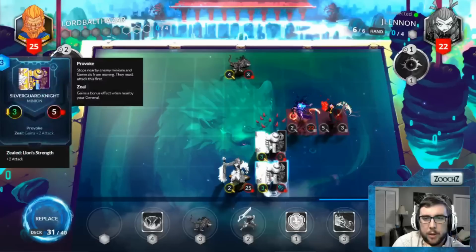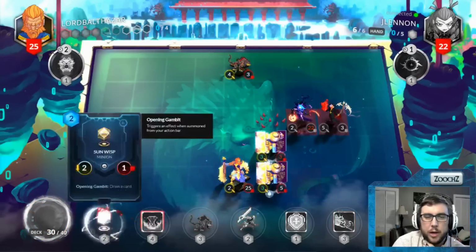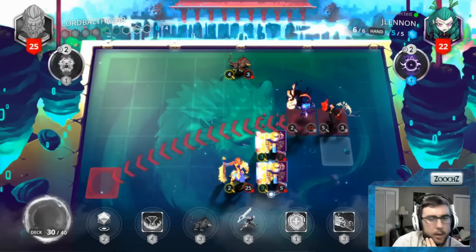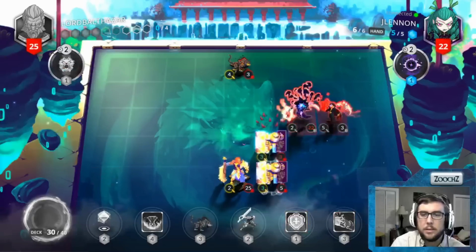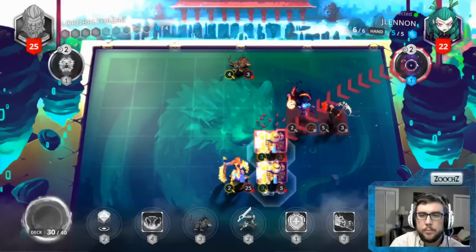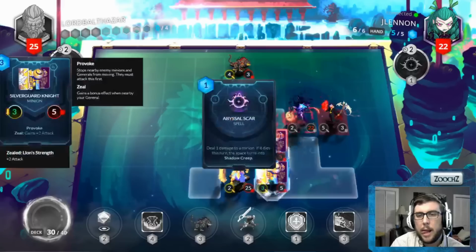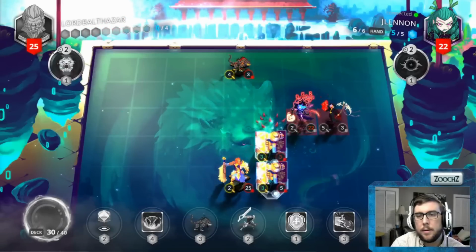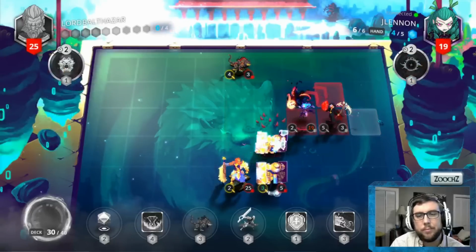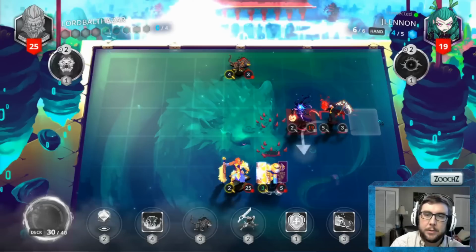This was probably a mistake putting it there. Probably should have put it here. Well, either way, he can kill it with this Duelyst. And I probably should not have played this. I probably should have played Windblade Adept and then roared the Windblade Adept or something like that. Or, I don't know, Nexus this, or who knows. Yeah, that was a mistake putting it there, because now he can just kill this. That was bad. But you know what? Mistakes were made.